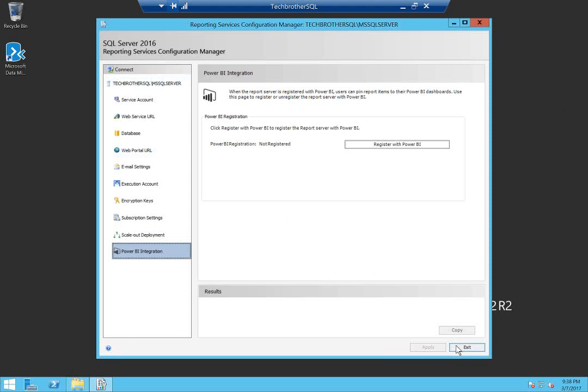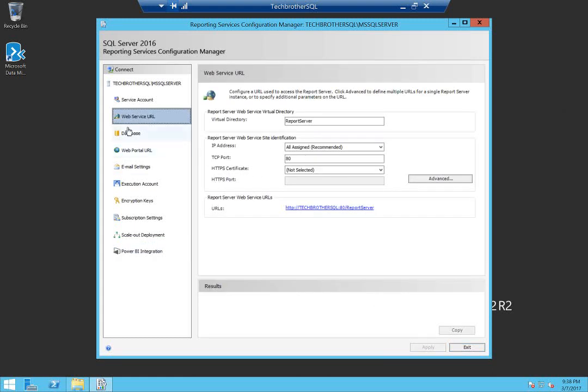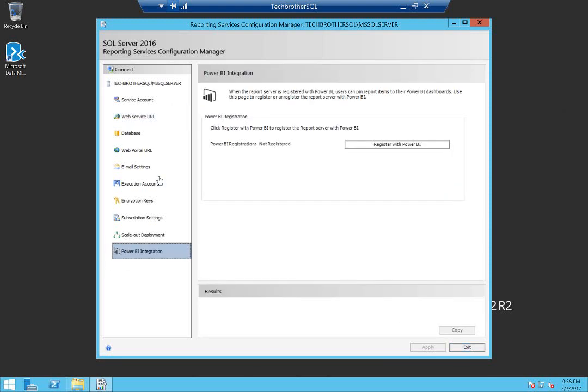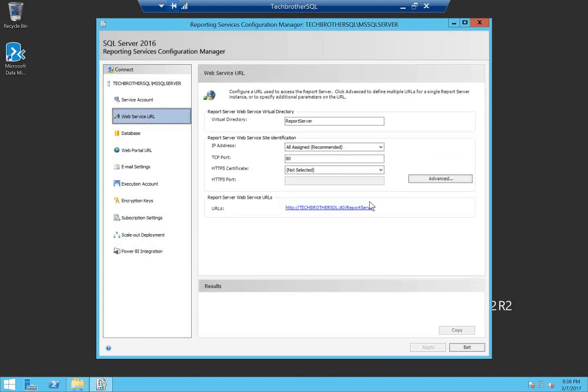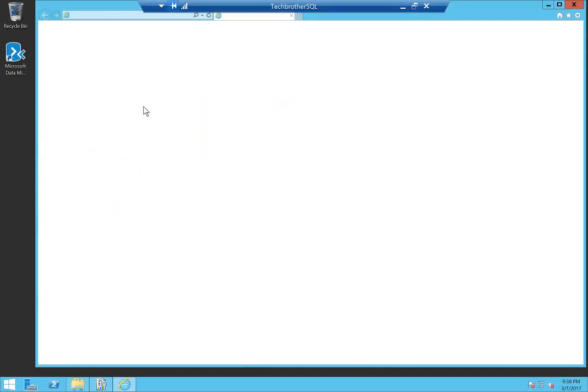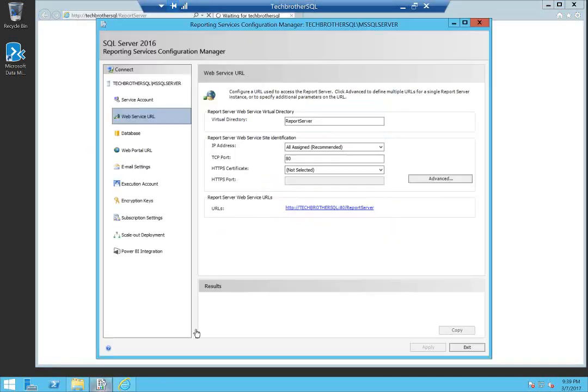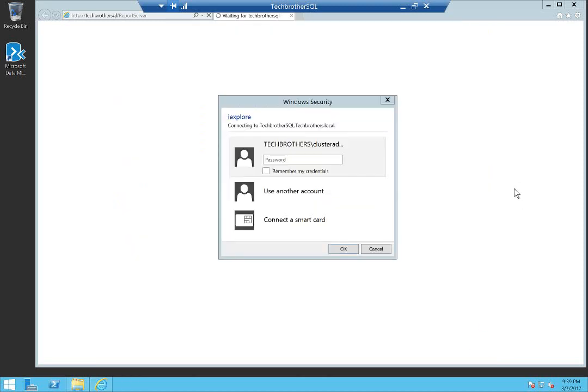If we exit it and go back to the configuration, we'll click on web URL and see if we can connect to our report server. I'm going to copy it right here first, and just leave it like that, click exit, and provide the password right here for the user.